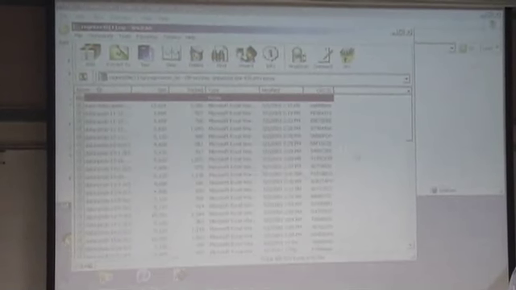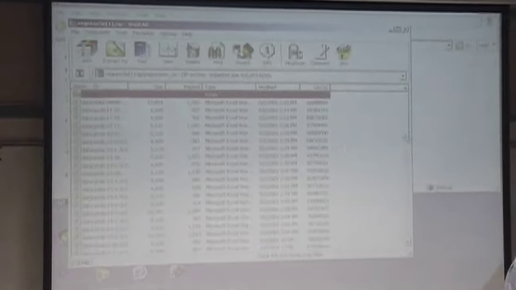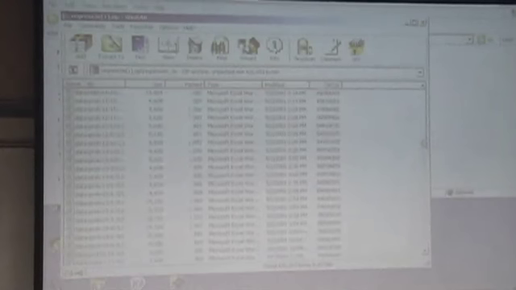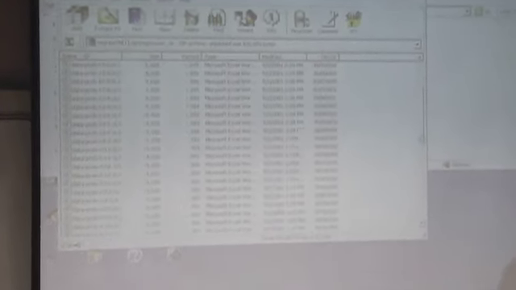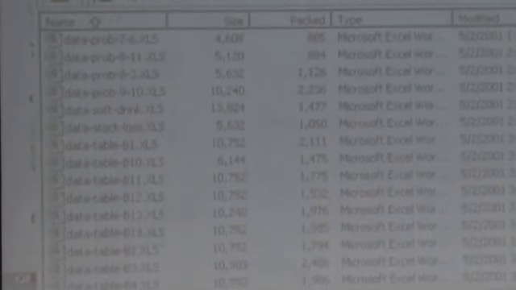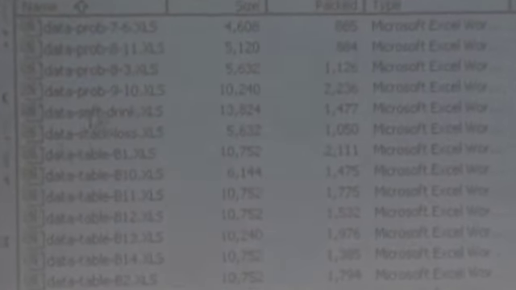Okay, let's see if it has delivery time data. Oh, it might not have it. No, we just have to find the right problem. It might have it under a different wording. Yeah, there is no exercise because it's an example in the book. Soft drink. That's got to be it. Yes, indeed. Okay. There it is.